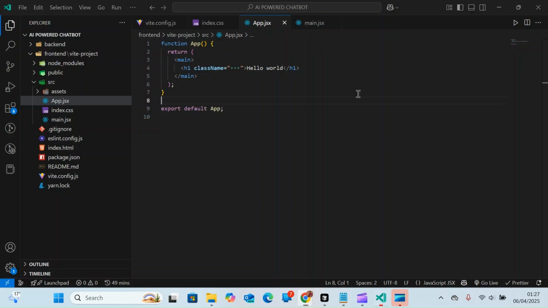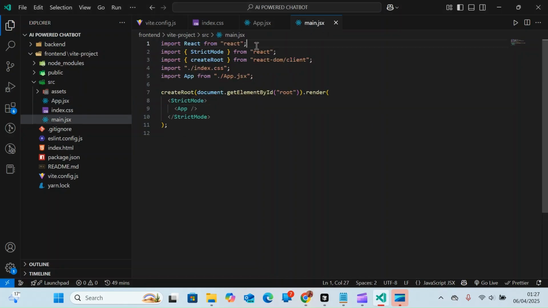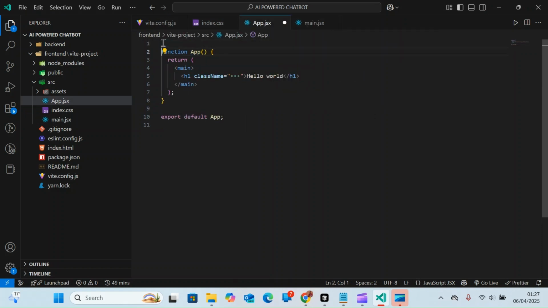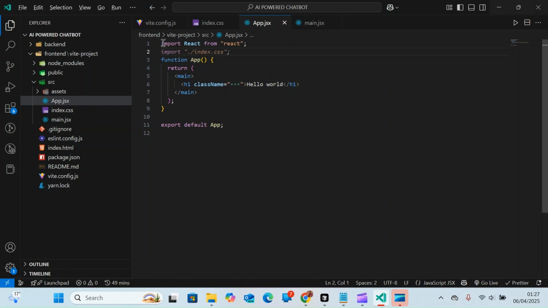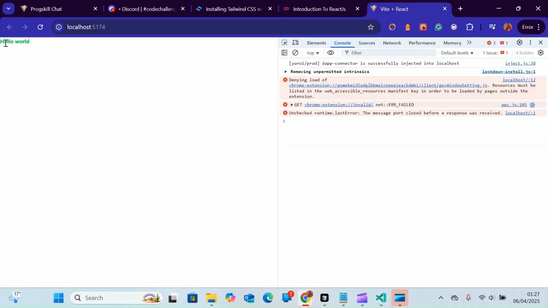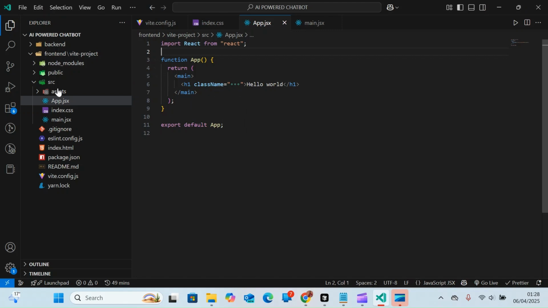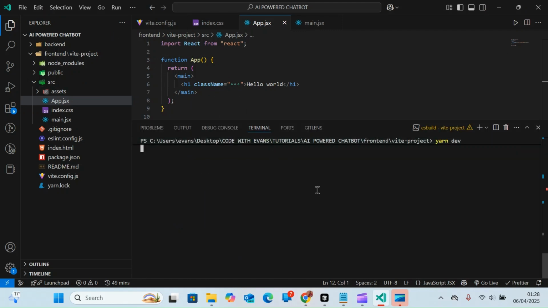We also need to define React, the same method we have defined React here. We also need to define React in our main app, just like this. Then there we go. We have everything running as expected. Now from here, I want us to install all the necessary dependencies that we might require in our frontend. So the dependencies that we are going to need, we are going to run yarn add.